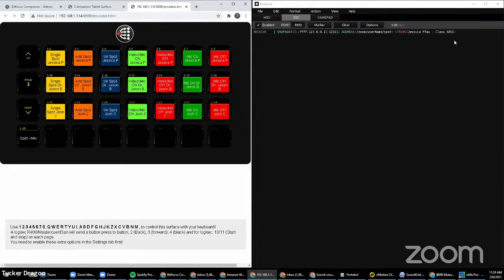If you're troubleshooting, please do use a tool like this, because you'll see the actual command here and you can compare that command with the API to make sure you've got the appropriate command sending out. And that will be the end of what I talk about today. Thank you.